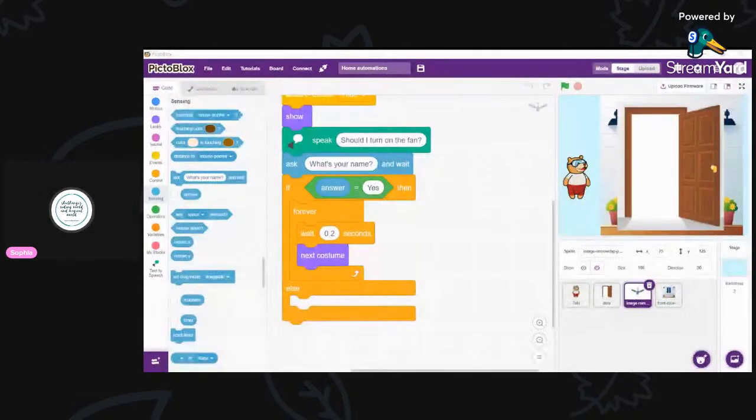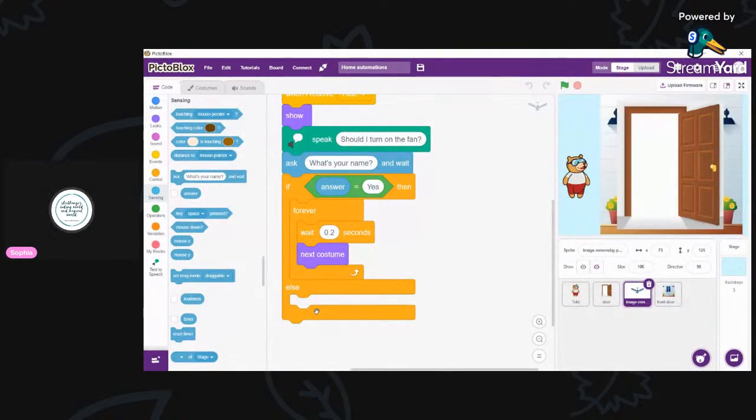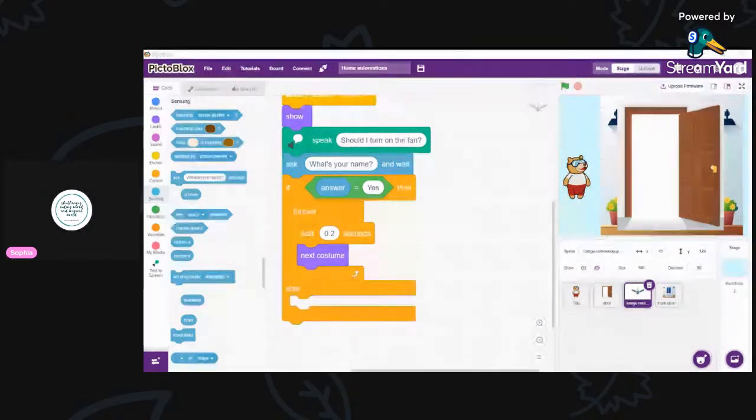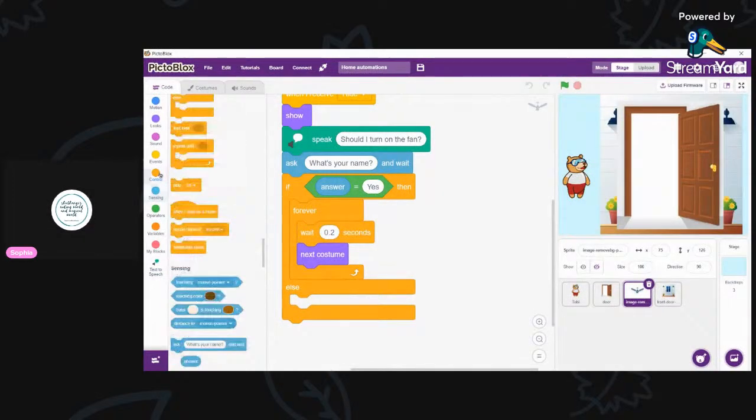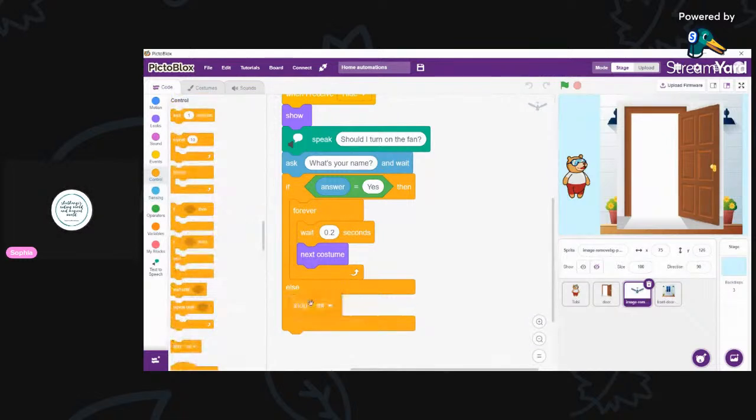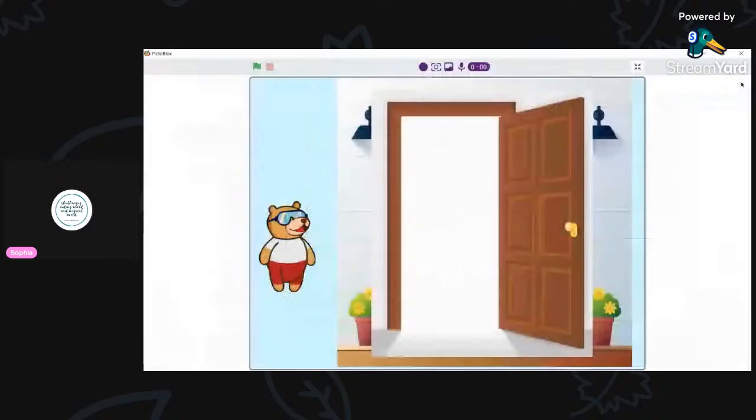So basically for that, we will just stop the code. Go into control and just get a block called stop all. So let's test if it works.